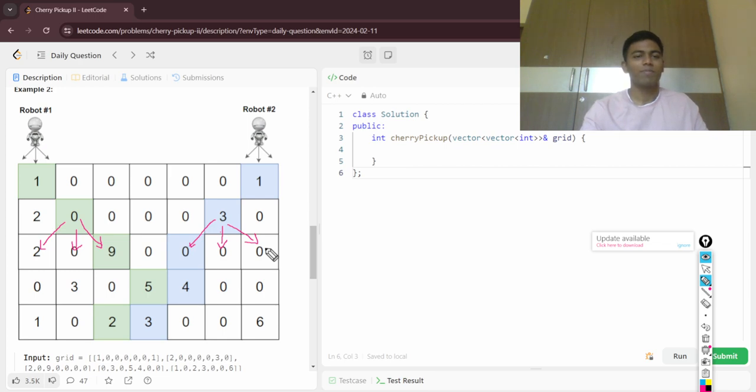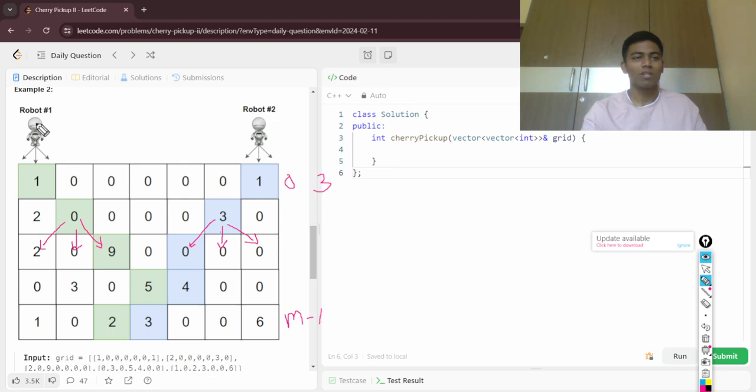So these are the three possibilities we can make. Let's say this is row 0 and this is row m minus 1, so these are the rows we need to move through. Suppose you make a transition from here. What are the possibilities for robot 2? There will be three possibilities.